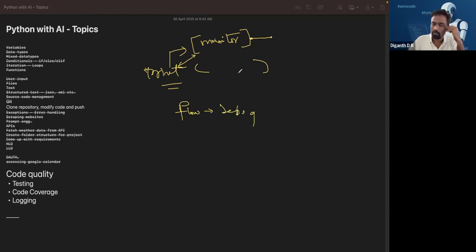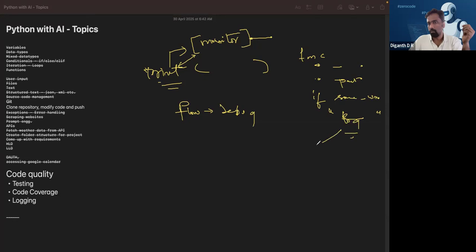So how do we capture the flow of the program? Say if you have a function, how do you know that this function is called, and this function prints some parameters, what are the values of those parameters? And then if something goes wrong, say there is an if condition and something goes wrong, and you need to specifically, so now you are printing, instead of that, probably you'll write something here, log that error, and we must be able to look at those errors. So that is where logging comes into the picture.